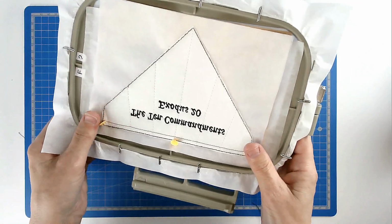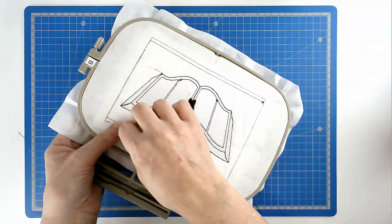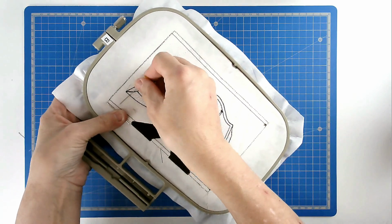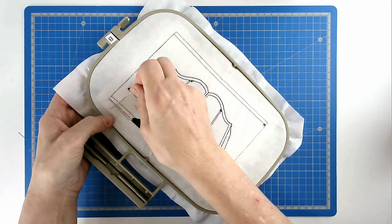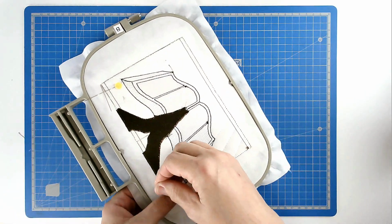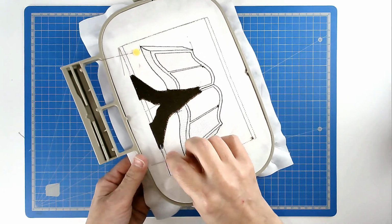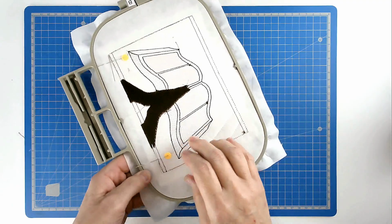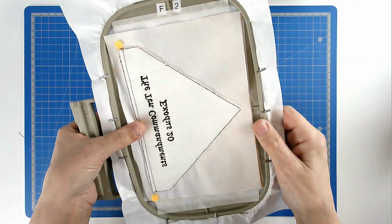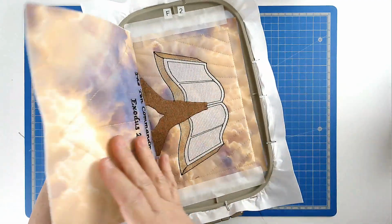You want to push them right the way down and turn this hoop over, and then I'm just going to put a pin to hold that flat for the second. It's only temporary, just while we align it all. And the same here. And we're going to be removing these pins before we stitch. So that should be our panel all nicely lined up.